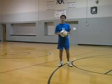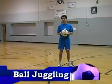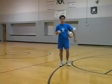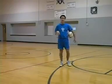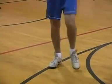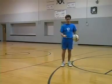Another thing that they can do at home is juggle. Juggling is very important because they get a lot of touches. And remember, we soccer players hardly use our toes. We use the inside, the outside of our foot, our laces. Now we're going to use the laces to juggle. And very important here is how to keep our toes pointing straight. That way the ball will stay in the middle and we can keep on juggling.